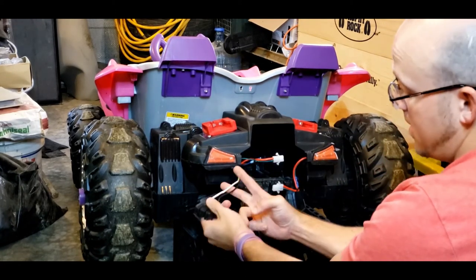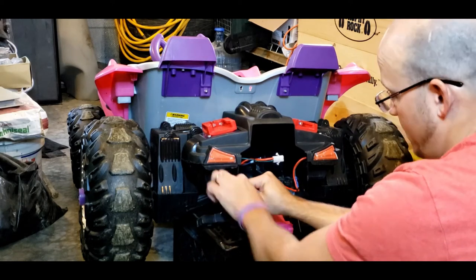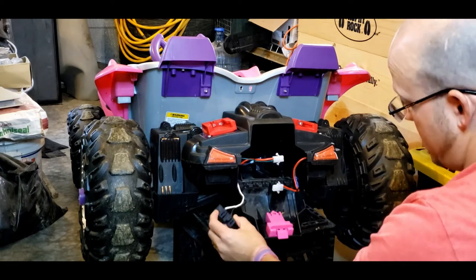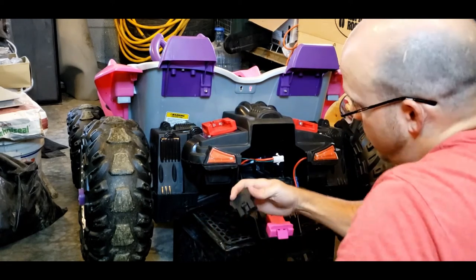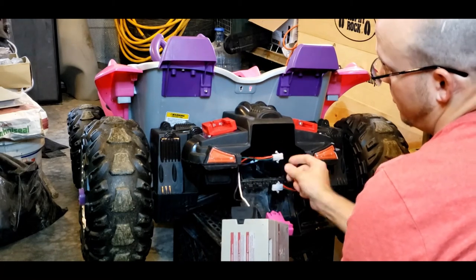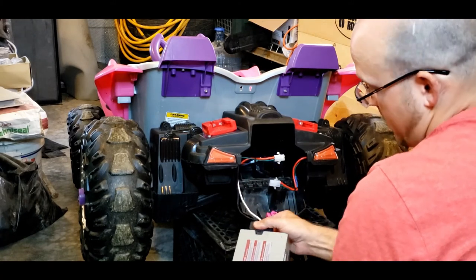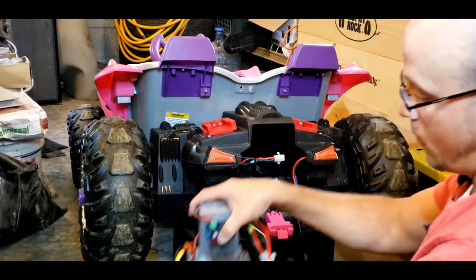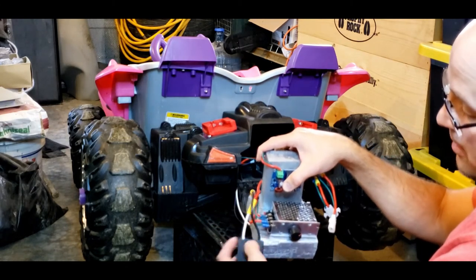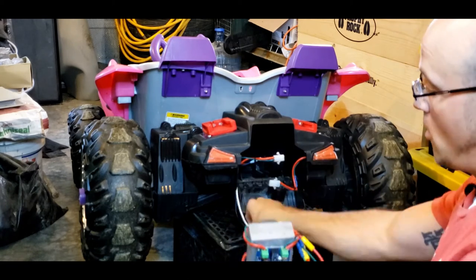You cut right here and you put a Molex adapter right here. That way you can leave this little piece of harness here. You leave it plugged into your battery. You have a Molex adapter right here, just like one of these. And then likewise on this side, instead of having the same Power Wheels adapter, you have a Molex here. So then you're using a Molex to this to hook to the main harness here.